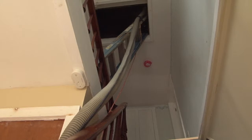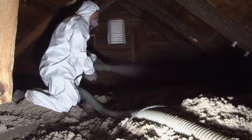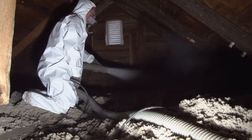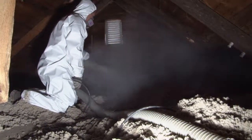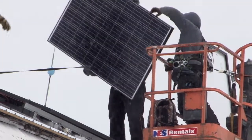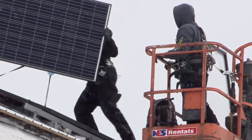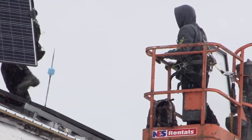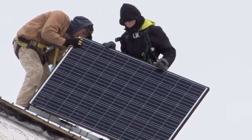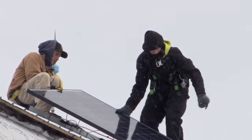And so that's going to really allow us to, again, reduce our dependence on fossil fuels, and in the long run, reduce our bills too. It's very much in line with our values. We love the idea of getting off fossil fuels, and so this was a step in that direction. And the thought of being able to be more self-sufficient and reliant, it seemed like a good fit to go with more renewable sources of energy.